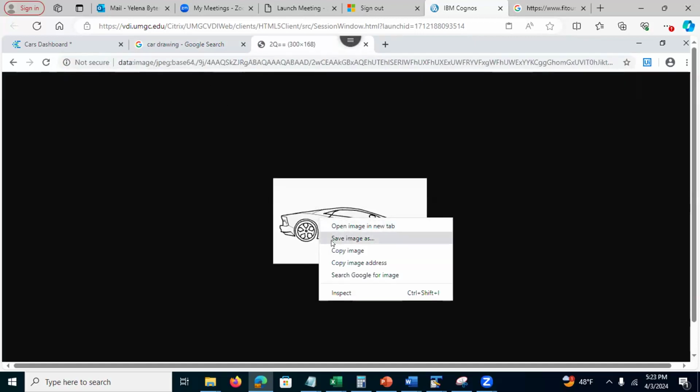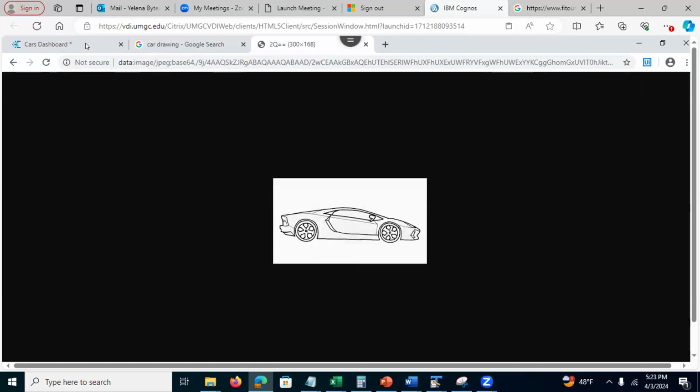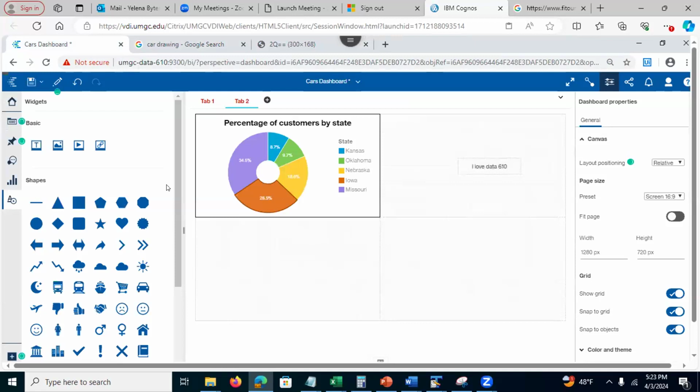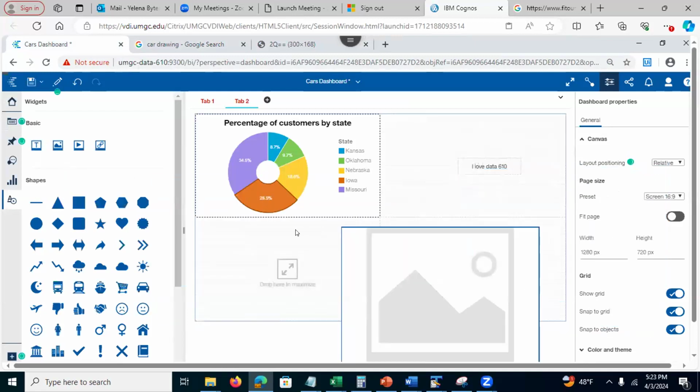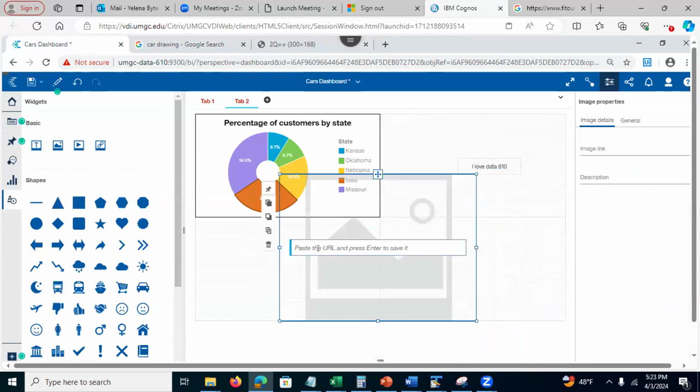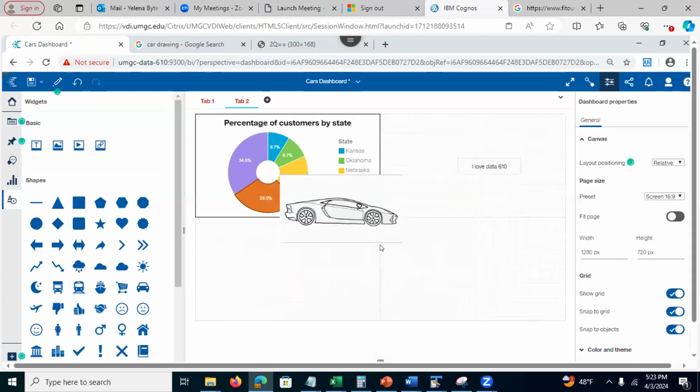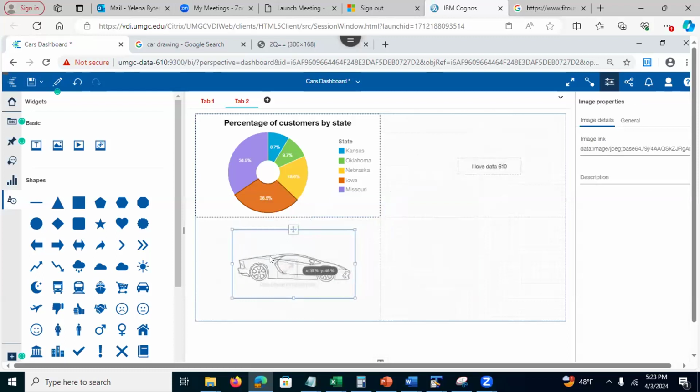Try again, copy image address. Then when I go back to the dashboard, I'm going to add this image here, right? I add this image, and then in the properties, I have to specify the image URL. And the image URL has to end with something like jpg. Oh, there we go. See? What is this?